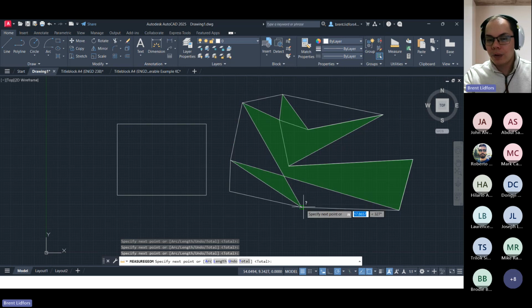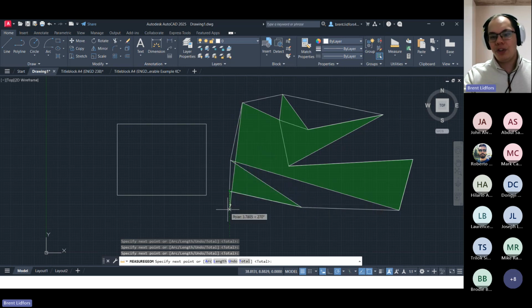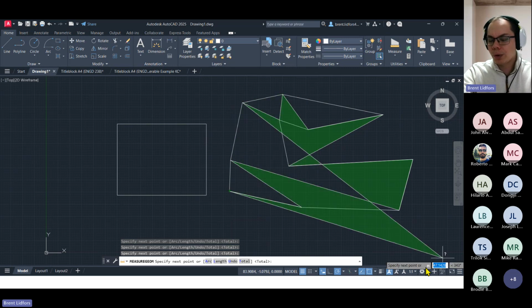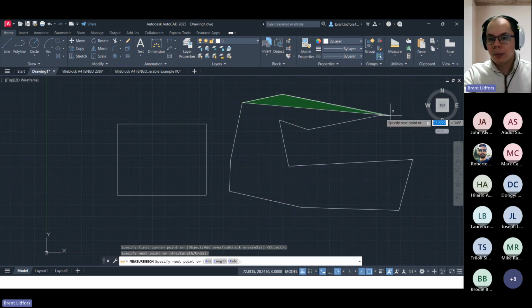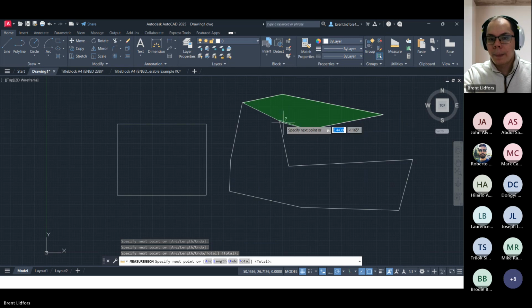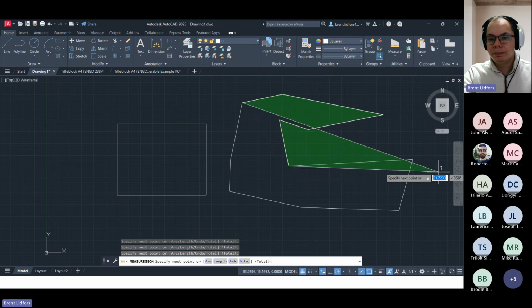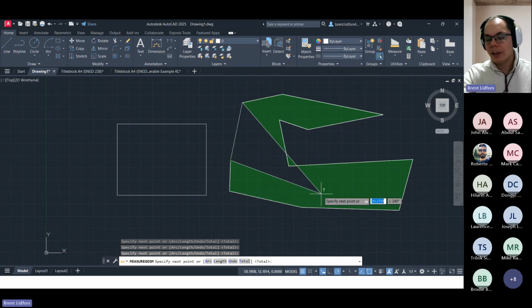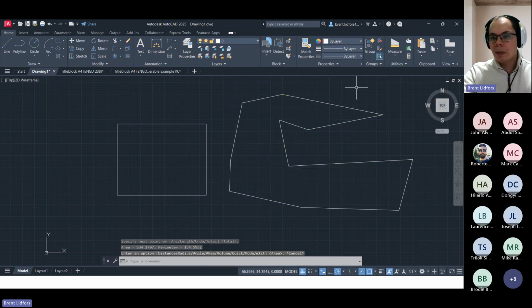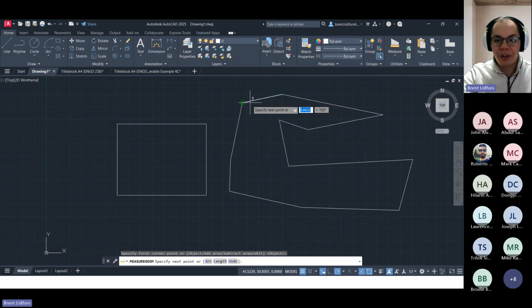If I start crossing over and over again, you see that the shape's kind of losing its form here. So if I have some sort of closed shape, I always want to go around it either clockwise around the shape here. And that'll give me my area. Going counterclockwise is effectively the same thing.